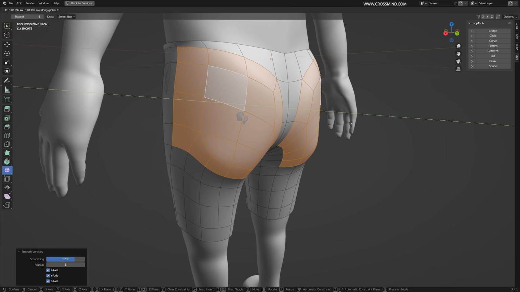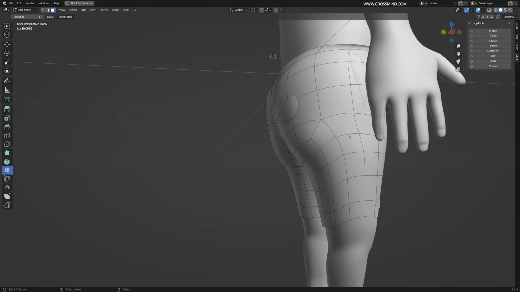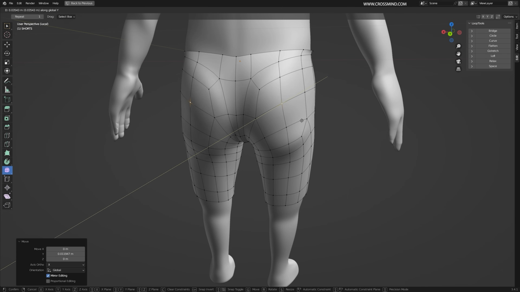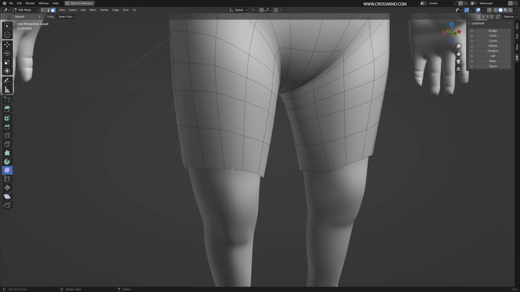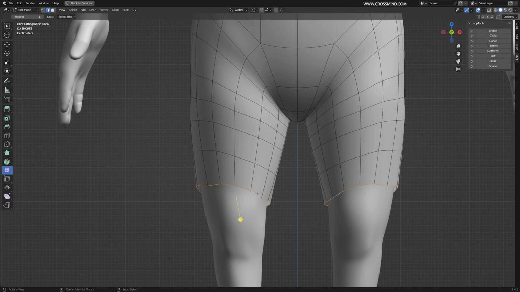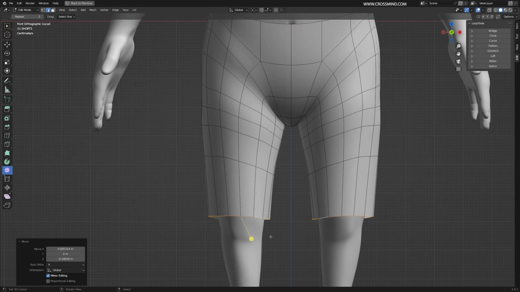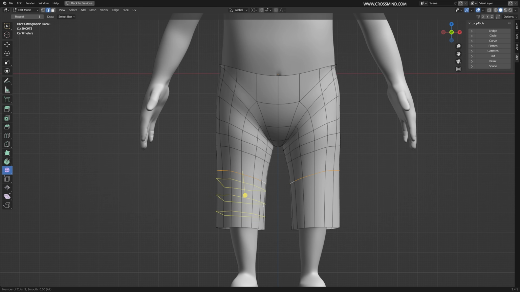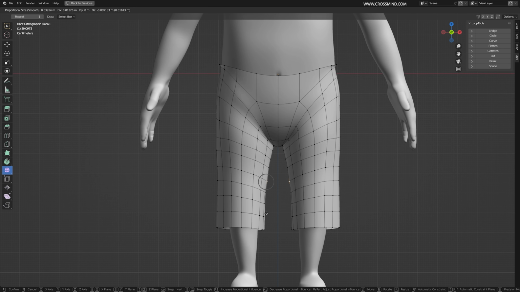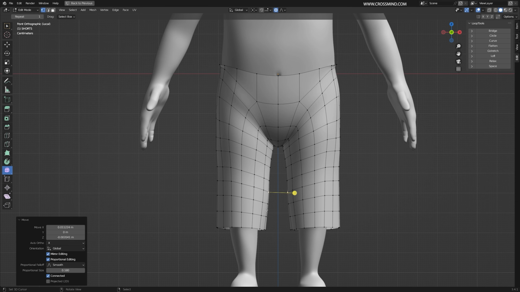Just make sure it doesn't penetrate with the body. And yeah, I think we will have to straighten these pants a little. So I'm going to select this last loop here and push it down till here. Control R to add a few rings. Keep the distribution even. Use the slide tool, double tap G. Then with the proportional editing tool, I'm going to straighten this up.